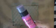I am starting with some craft card stock, and I'm using this Heidi Swap stencil. I'm going to go randomly over it with this Adirondack Dabber in Pool. And then I also have the Distressed Paint in Picked Raspberry. I think this has become my favorite color to use. I love mixing this color with every other color.